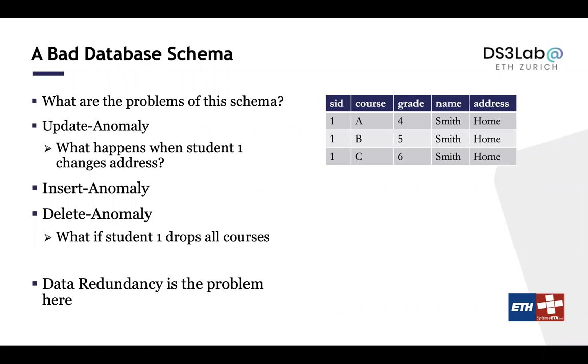So essentially, when we reason about good design or bad design, a fundamental property that we want to understand is really data redundancy. We want to make sure when we model it, we eliminate as much data redundancy as possible, or at least try to understand what all the data redundancies in the design are, and then we can make an informed decision about whether the design is good or not for my application.